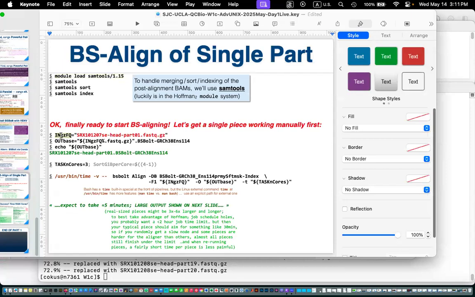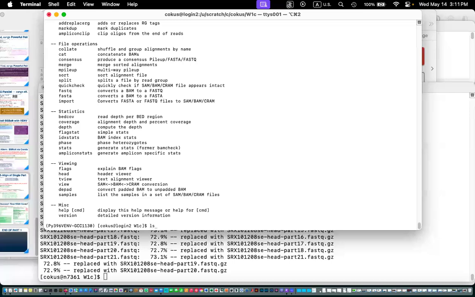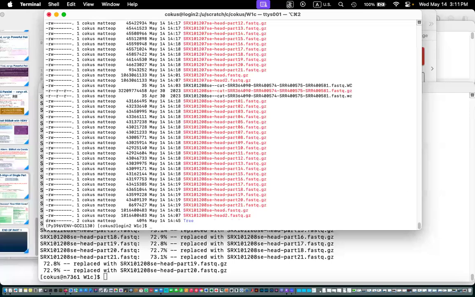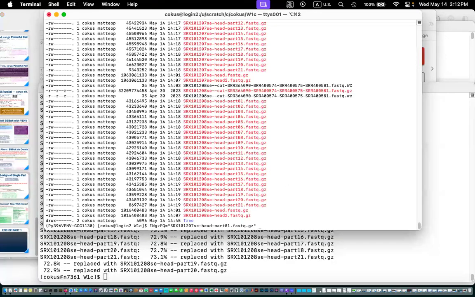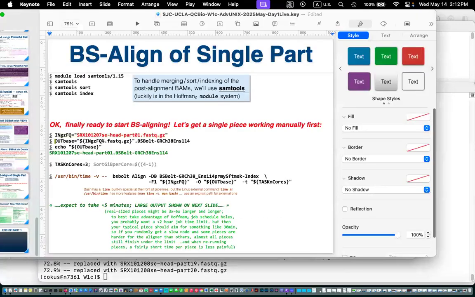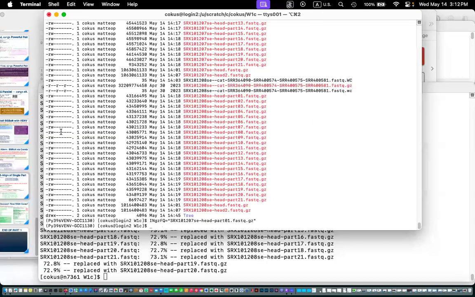Okay, so let's do one alignment of one part, just so that we can see that it's working and also get some idea of memory and time. This is a test run before we kick off a 42-part run. We're going to have a shell variable that is the current file name we're working on. This is one of the part files to do, an example of one job that needs doing. And then this transformation composes the output file name automatically.